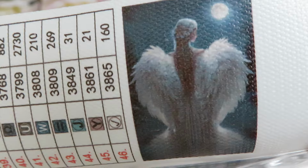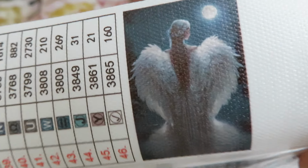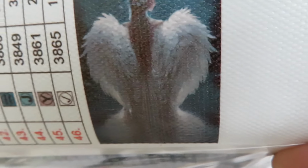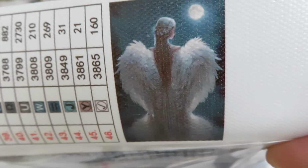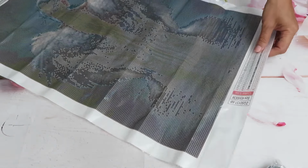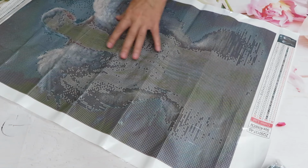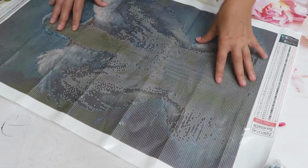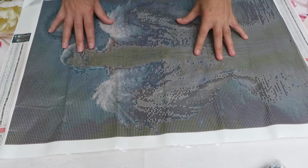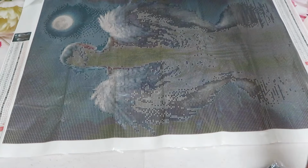So we cannot see her face. Is she sad? Is she happy, angel? But she definitely has very, very beautiful, gorgeous wings, feathers. And we have in here 46 colors. The size of this design is 40 by 60 centimeters, and usually that's very close to the size of the actual printed area. So let's just keep this design this way, sideways.